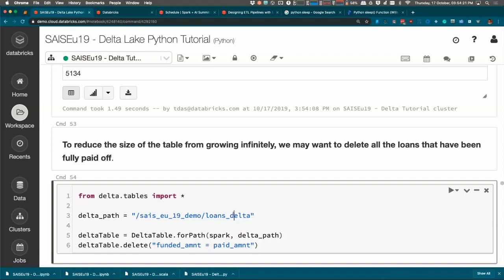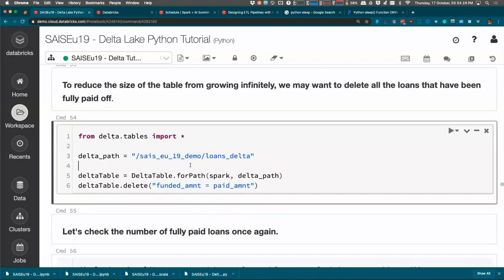So let's say I want to delete all those rows from the table because, let's say, of GDPR reasons. All we have to do is take this delta path and create this object called DeltaTable for this path. This is essentially outside the Spark APIs, because Spark APIs do not have the concept of delete. We had to create these additional APIs to support delete, update, and merge programmatically.